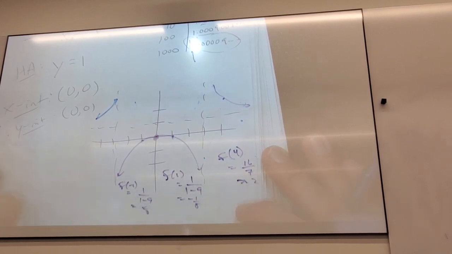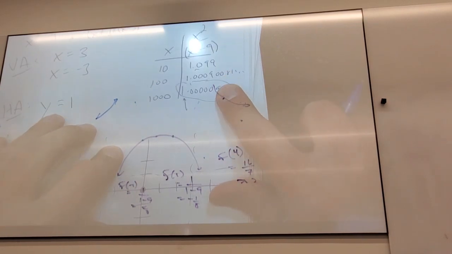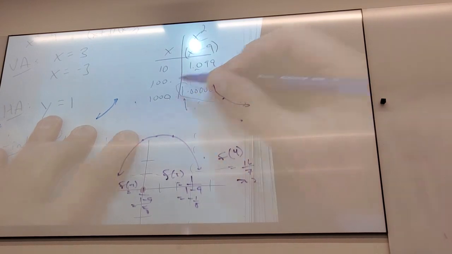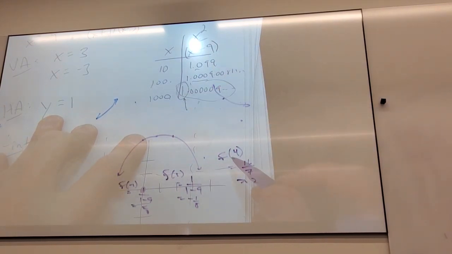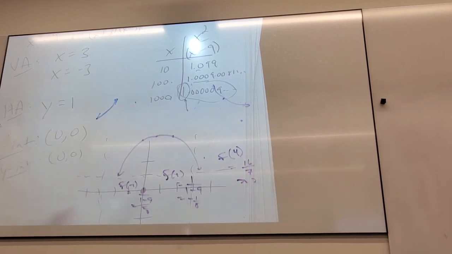Has everybody got that? Yes. How do you get y equals 1? By this work here. When I put larger and larger values of x in, I got numbers getting close to 1. And then we're going to make a shortcut so I don't have to make the table all the time.